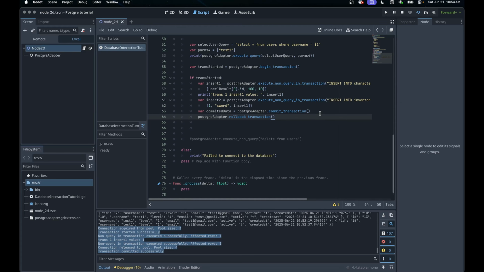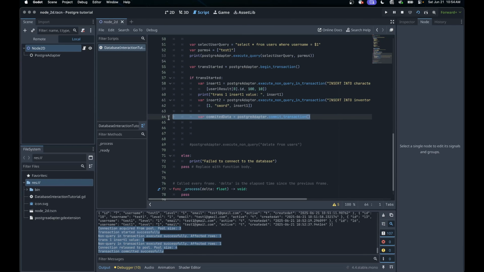So if you ever have a thing where you're updating a bunch of data and then something fails, you can either tell it to auto rollback by doing commit transaction, and then it'll just auto rollback if it fails to commit it. Or if for some reason something doesn't pass validation, you can call rollback transaction, and it'll pull all that data back out before it commits it. And of course, you would want to call that before you call commit transaction. So just something to keep in mind.